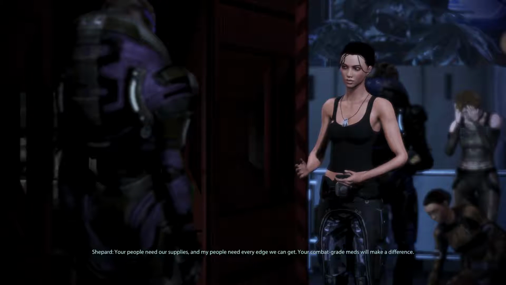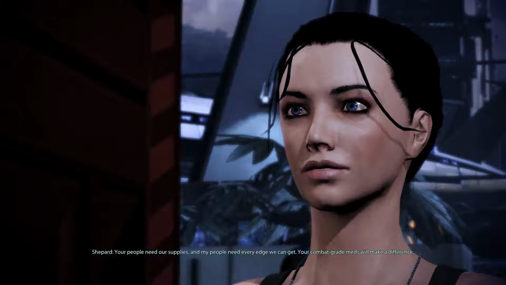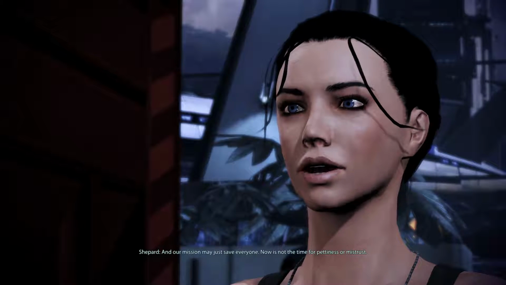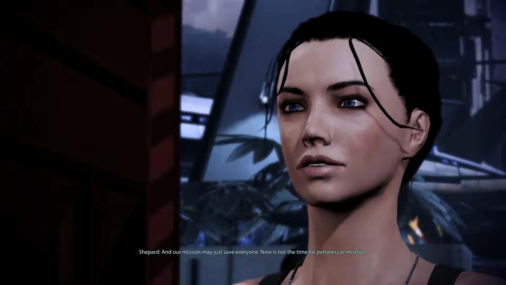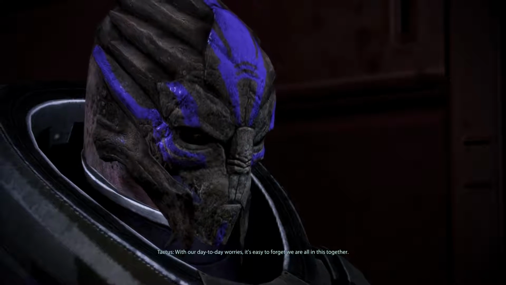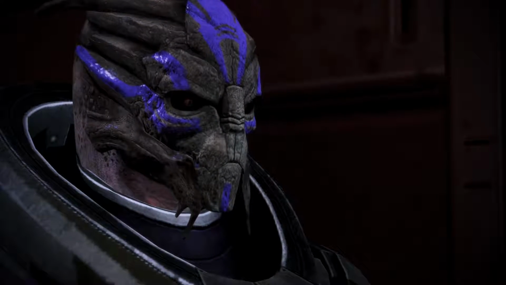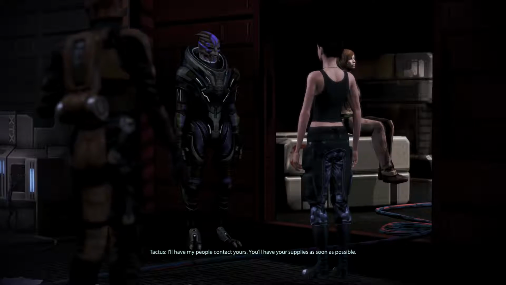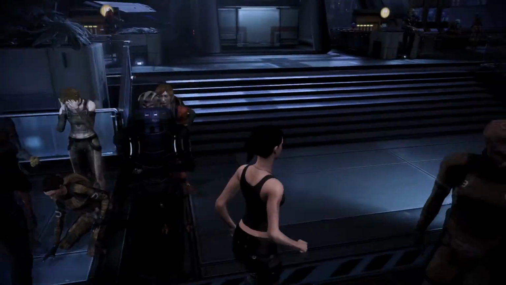Your people need our supplies, and my people need every edge we can get. Your combat-grade meds will make a difference. And our mission may just save everyone. Now's not the time for pettiness or mistrust. With our day-to-day worries, it's easy to forget we are all in this together. I'll have my people contact yours. You'll have your supplies as soon as possible. It's a good thing I'm a charming bastard.